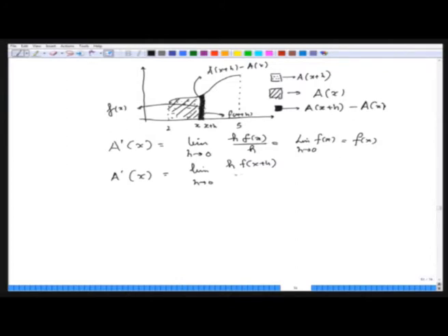I have now limit h tends to 0 of f of x plus h, but if f is a continuous function, you can always pull the limit inside. This is one of the key features of a continuous function which I have spoken about. When you put h as 0 here, the limit of x plus h when h tends to 0 is x, so you have nothing but f of x. So whatever you do, you show that once you want to compute the integral from 2 to x, then your antiderivative is f of x.